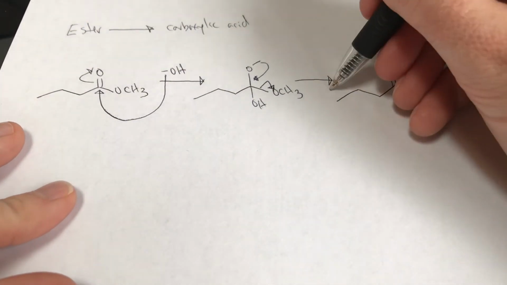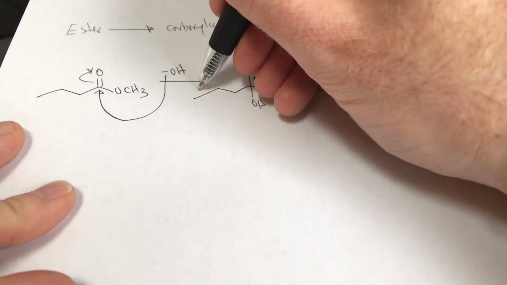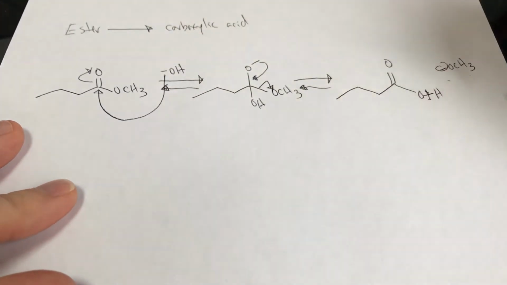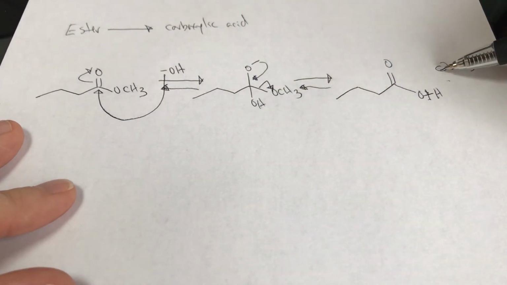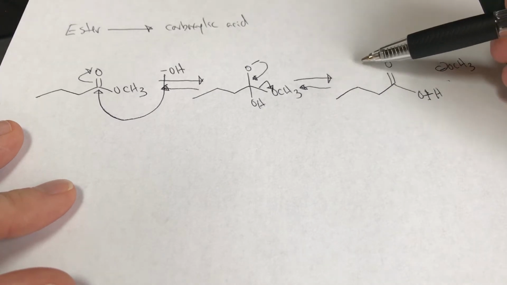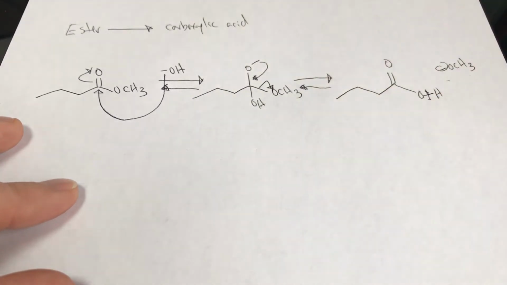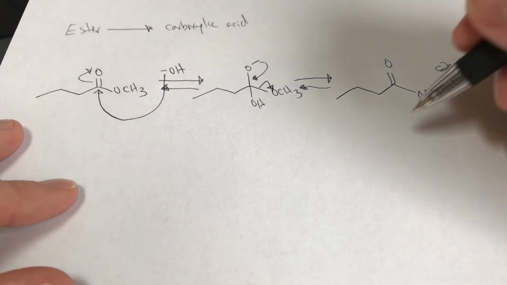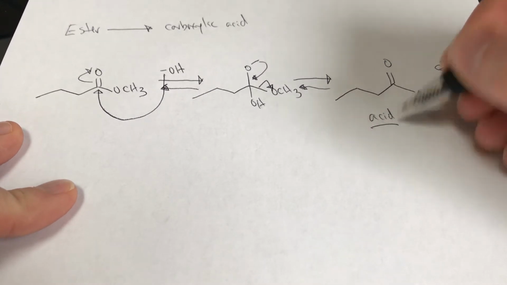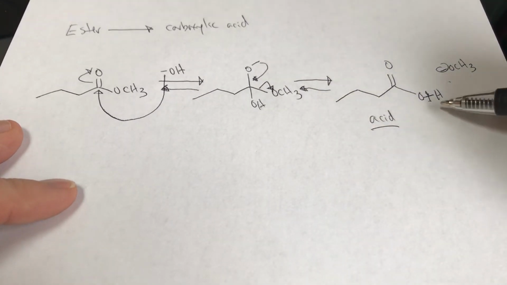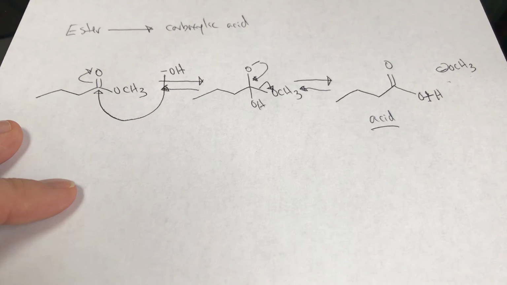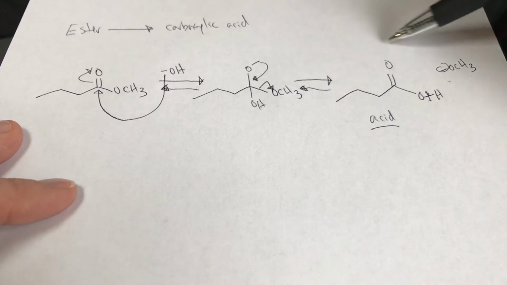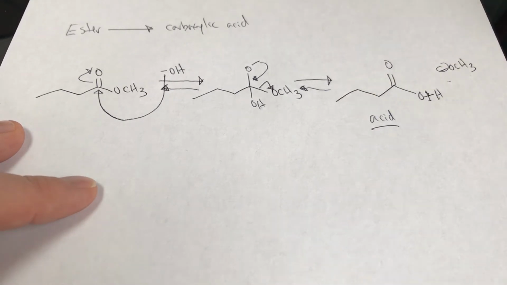In fact, it's in an equilibrium, so we'll use double arrows. This can go back and forward, right? So why not have this come in and replace, getting us to the middle point? It basically can go in the reverse direction. The reason this reaction does work, though, is because we've made an acid here. The carboxylic acid, forgive my poor drawing, is a weak acid. So as soon as this is formed, it'll do another step.